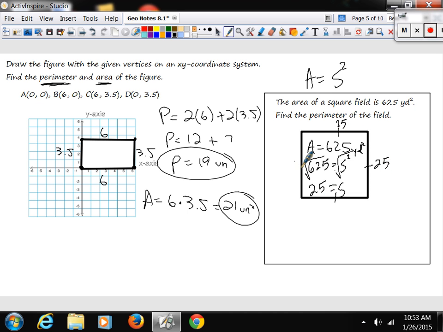Okay, these are 25, this is 25, so the perimeter, 25 times 4 sides. The perimeter is 100 yards. 25 yards, times 4 sides, sorry. So it's 100 yards, not 100 square yards. You would need 100 yards of fence. How many feet of fence would you need? 300, right. There's 3 feet for every yard. So you need 300 feet of fence or 100 yards of fence.